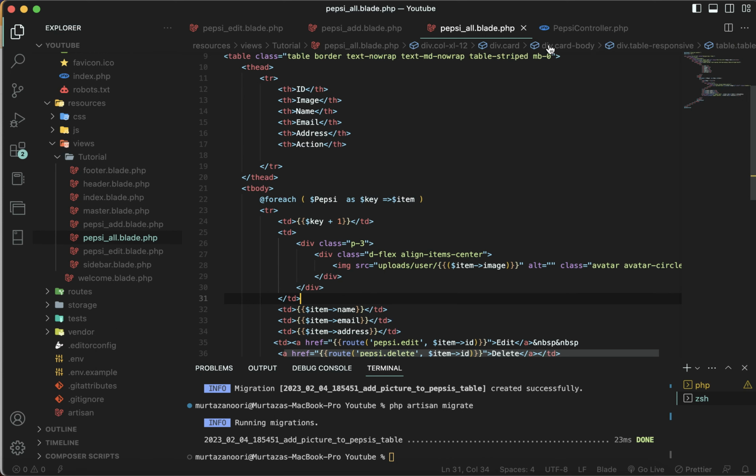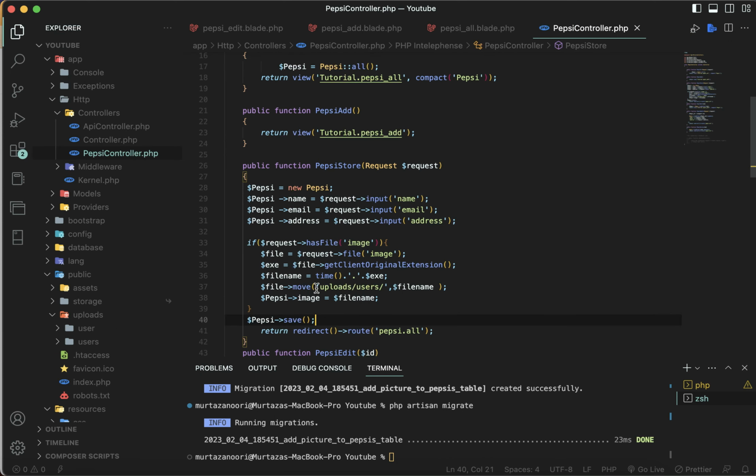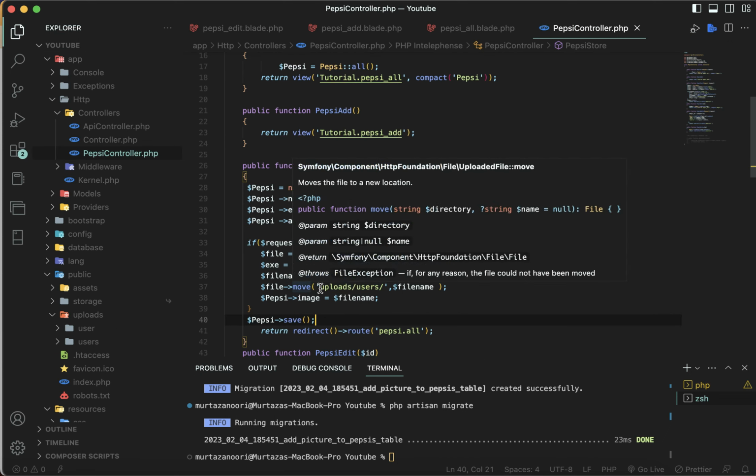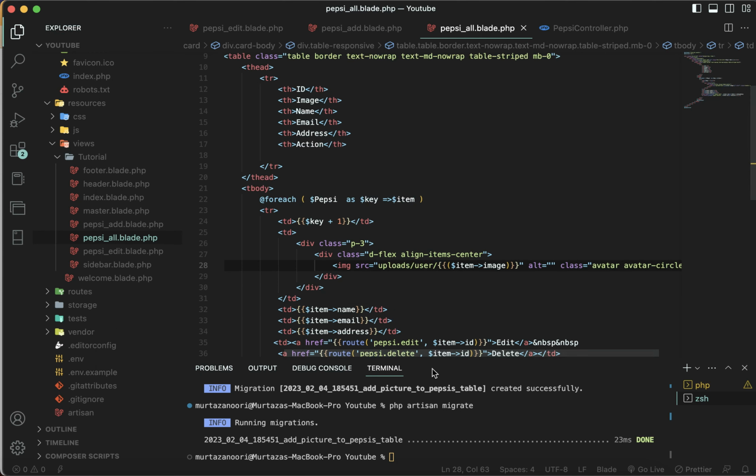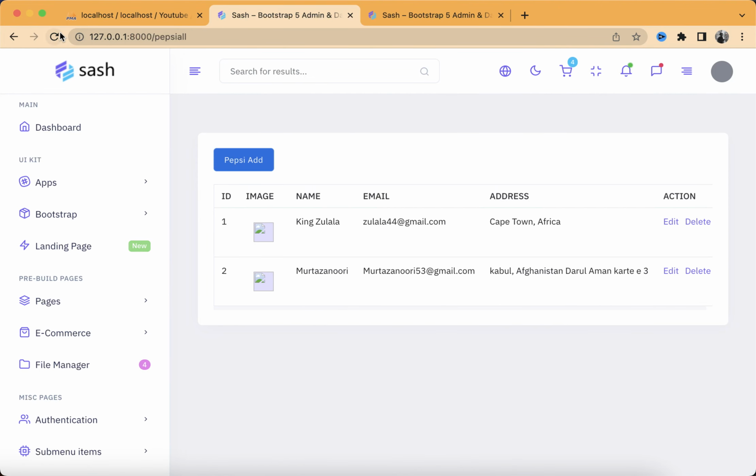Let's check the path that we created here, uploads/users. Users. Okay, I forgot to type in users. Now let's go back, refresh, and there you go. As you guys can see, it has been successfully fetched from the database, and it's showing right here.